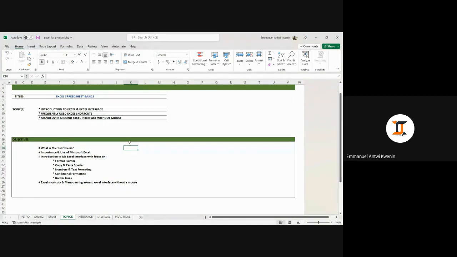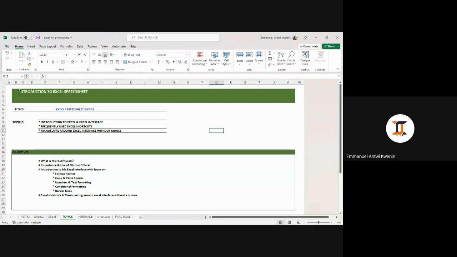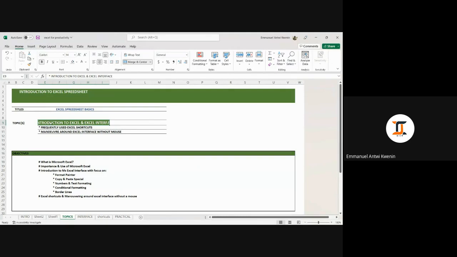And then we talk about the format painter, where you can, instead of looking for a particular color or font in your Microsoft Excel, quickly select whatever you want to copy the format from, click on the format painter, and then apply it to whatever selection you want. So for example, I have copied this particular part. I use the format painter. When I apply it here, you realize that it has given me the green background, and the font has now turned white. Why? Because in this place the background was green and the font color was white. So that is one thing about the format painter.